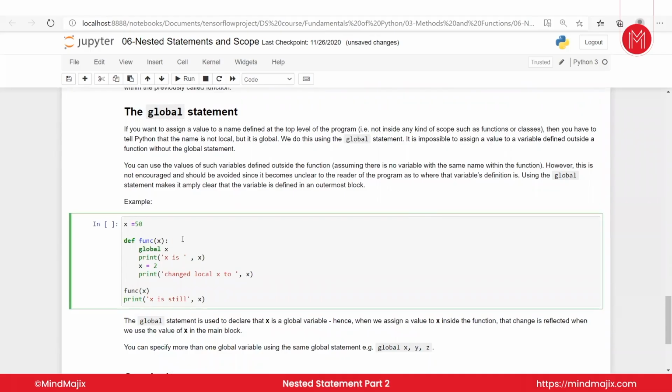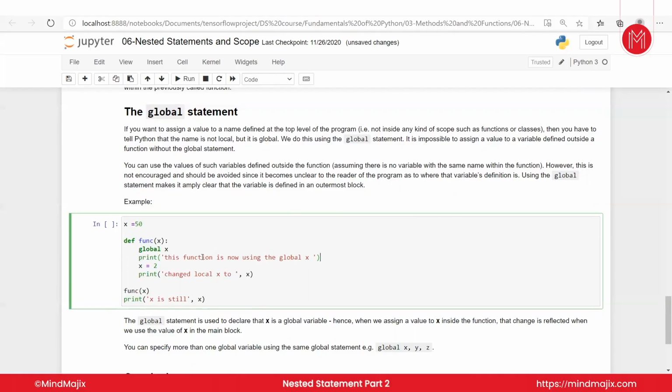So when you want to work with the global statement, you have to provide this type of statement over here. And in the print, you have to apply something as well. So we have to remove this one and add one statement over here, like: this function is now using the global x.